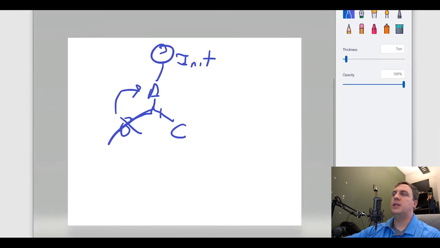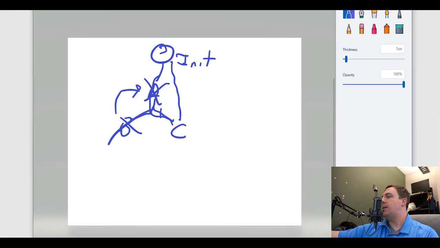But what would happen? So C is running right now, B is already dead, and then we kill A. Okay? Well, C becomes what's called an orphan. Obviously, it's a child that has no parent. And so what happens is we have to reparent that. And the normal thing to do is to use whatever happens to be above it. So in this case, init spawned A. And so what we do is we just close this little line here. C is now a child of init. And that's what it means to be reparented. And the reason is because somebody has to be notified if a child dies, because there are resources associated with that that need to be cleaned up. And so that's why we have to reparent those.